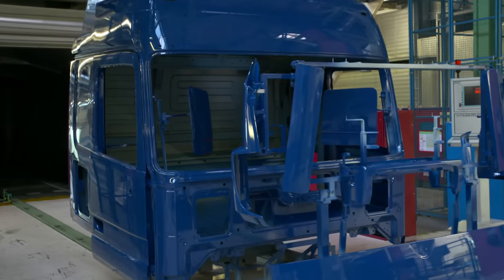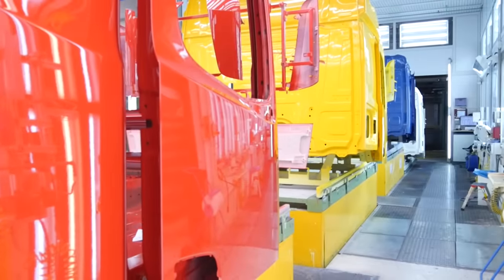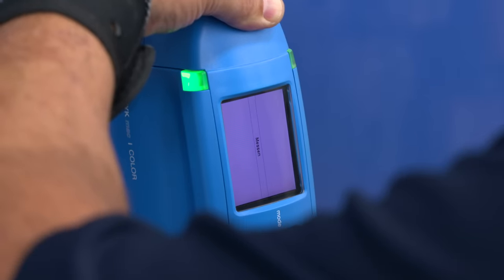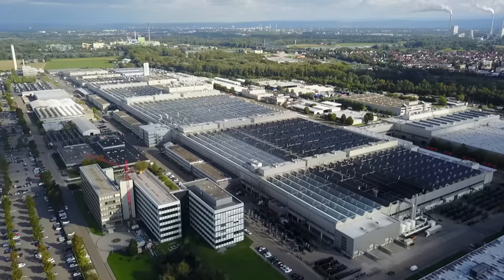Every coating is then checked with the utmost precision. The color blue comes in 40 different shades. Employees have to make sure they have a good overview of what is going on to ensure that each customer gets their truck with the exact color they wanted. Sometimes it happens that our customers come with color samples and ask to have a particular tone, and that is how we end up with such a large number of colors.